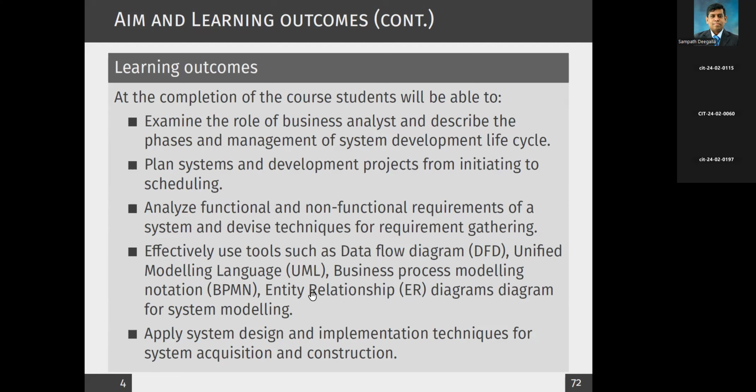Then we will also look at UML, the notations, where particularly we are going to focus on object-oriented principles. Business process modeling, we call BPMN, where we graphically model the whole process.